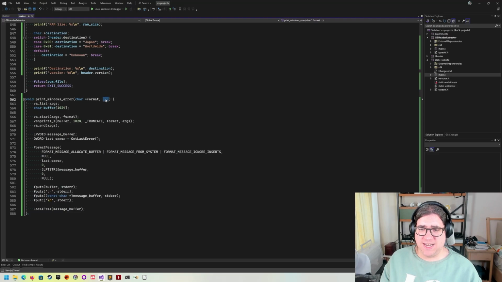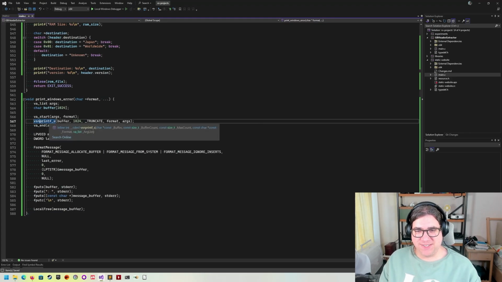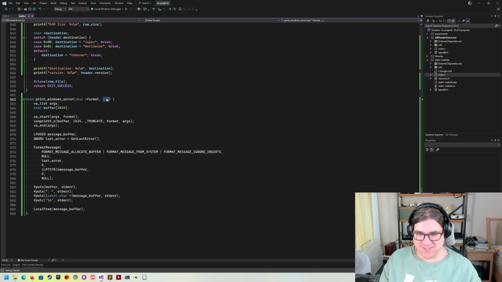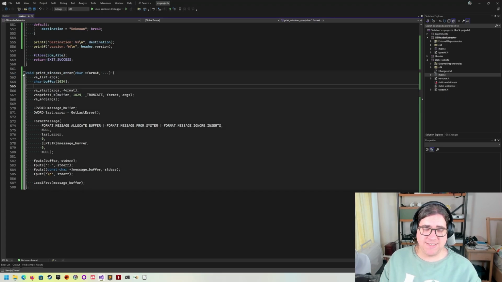This just means you can pass in any number of arguments, and these are stored in a VA list, which you then can cobble together in your output buffer that you have here with a specific printf function that is able to operate on these arguments. Yeah, it's kind of nifty. It's basically what allows me to just call print Windows error and put in some arguments as I would like with printf to have some nicer error messages, basically.